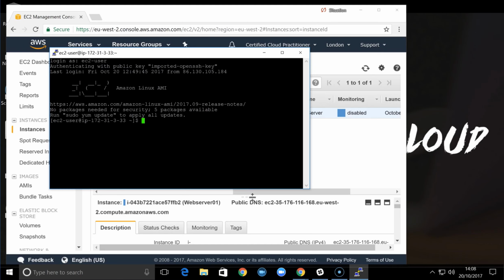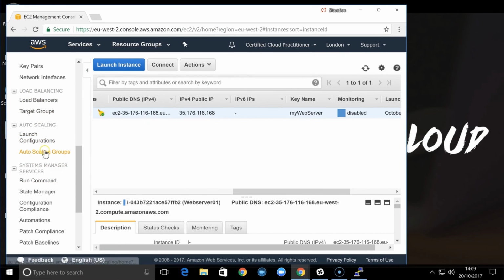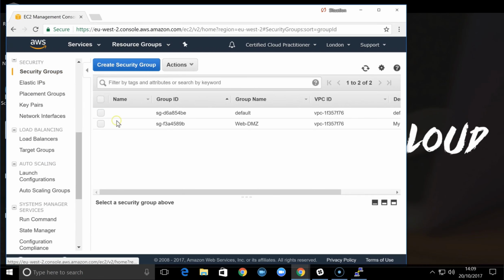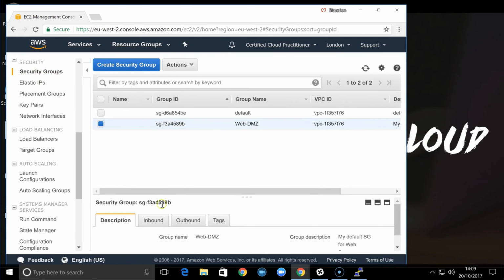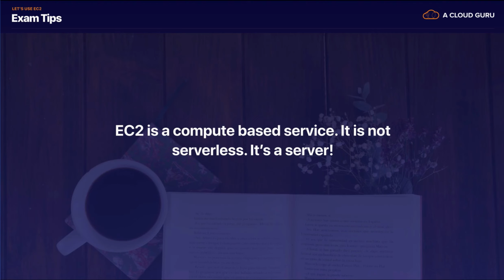Now, if you do have network connectivity issues, a lot of corporate networks block SSH, so try going out via your phone or try doing this at home. That's nine times out of ten the issue. The other thing you can double check is your security group. Make sure it has SSH open to the world. It's under Security Groups, then click on your web DMZ and then Inbound, and your SSH port is port 22, and it's got to have 0.0.0.0/0.